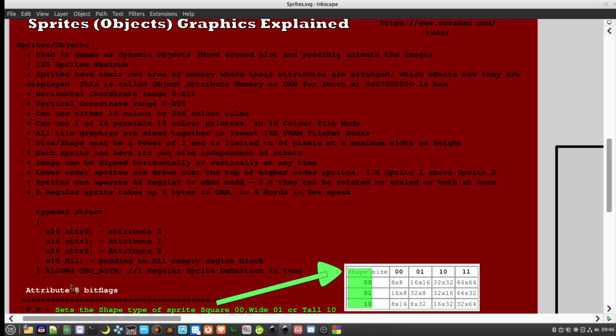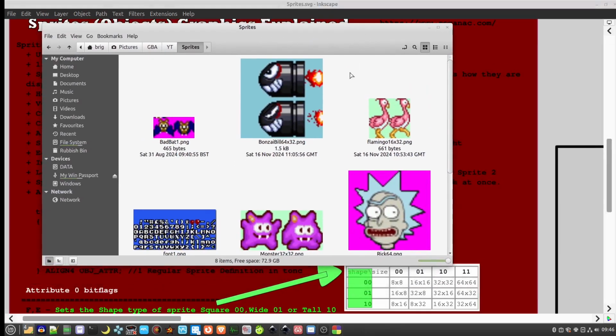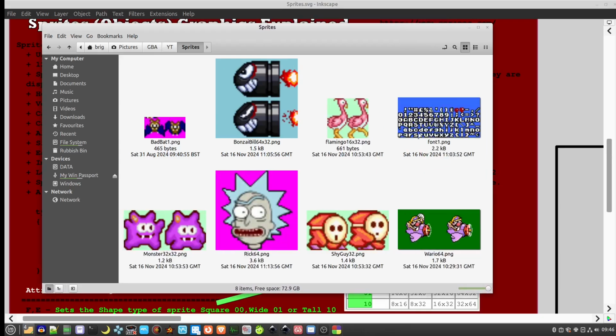I'll quickly show you the sprites that I will be using in this demo here. These are not sprites, these are the font set here. These are two Banzai Bill character sprites. These will be 256 color sprites.